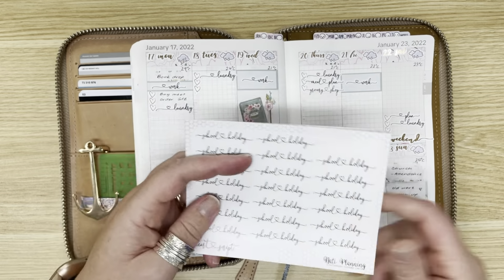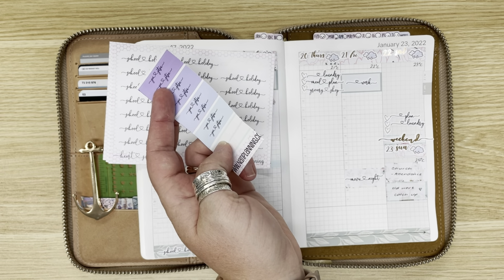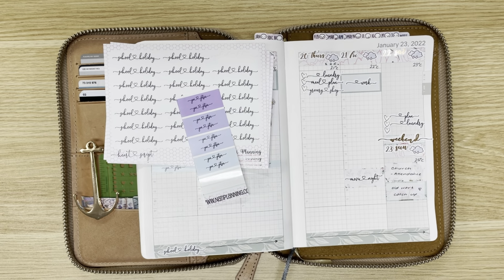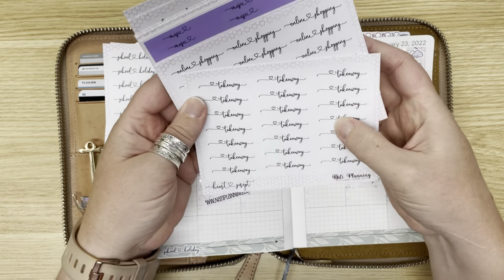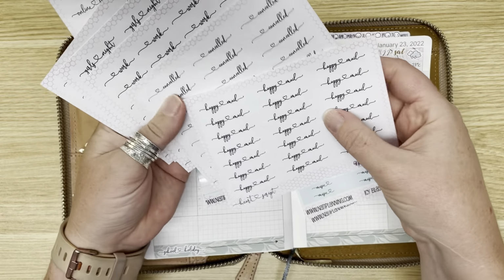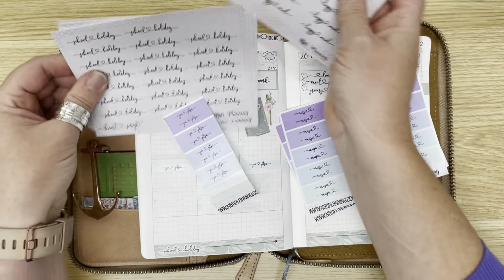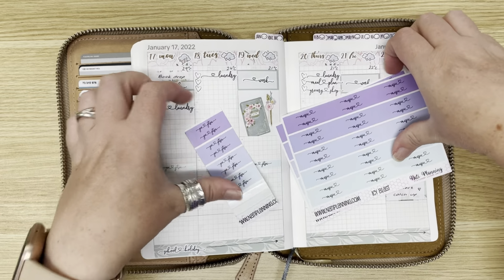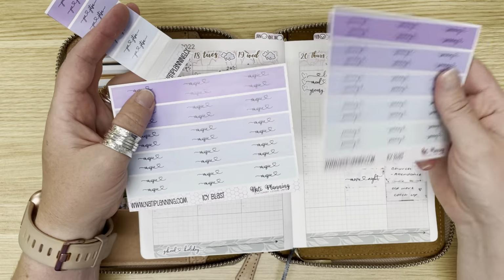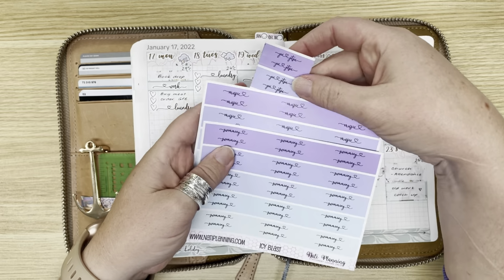And then the custom ones that I got, let's see, where are they? So these are the jiu-jitsu ones, but I also had, oh my goodness, what have I done with them? Oh, here we go. Here's a few of the others. So these are the other two custom ones that I've got. And there's also a number of others there as well. So I got essentially the kids' extracurriculars in the Icy Blast colors, because they're kind of my favorite colors. So I got swimming, music, and then jiu-jitsu.